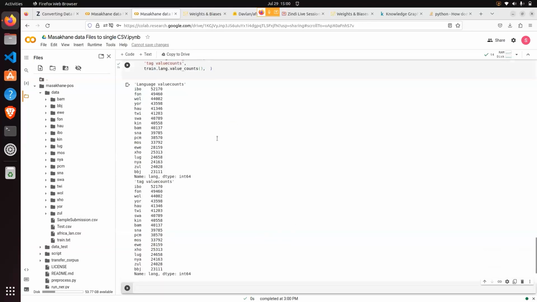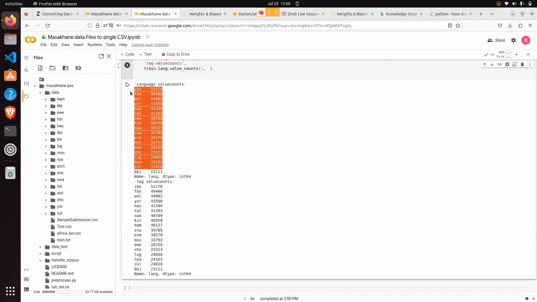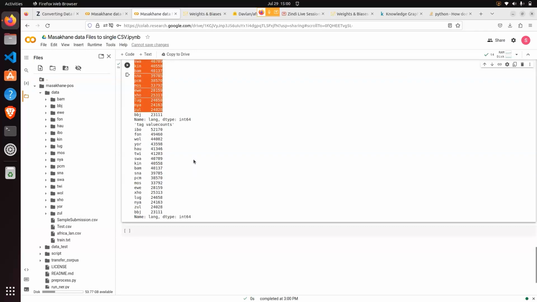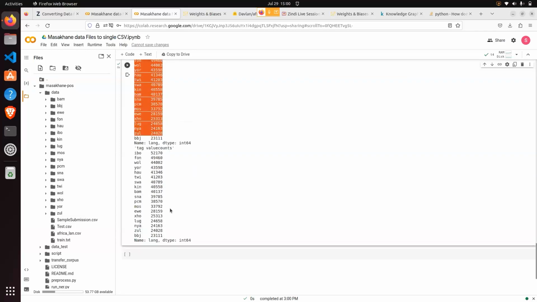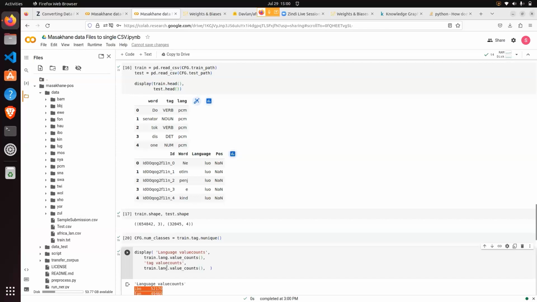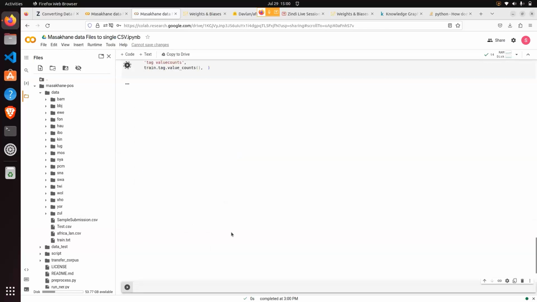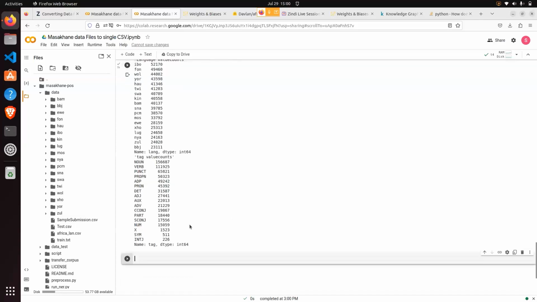Nice. So you have languages, they're not imbalanced. The distribution is pretty okay. Oh, here we have to change this to targets. This one is a bit imbalanced, for X, SYM, INTJ.